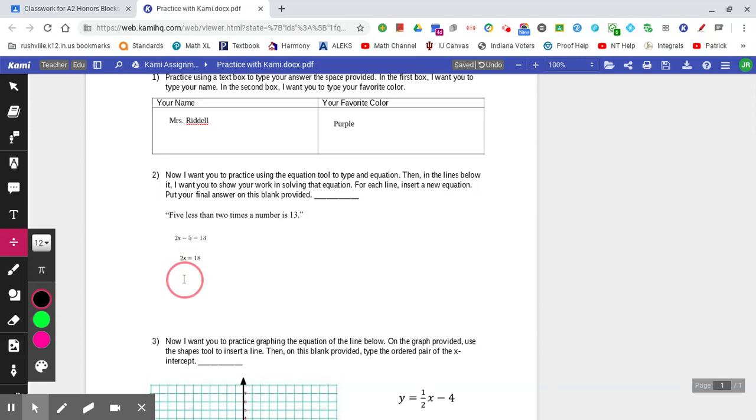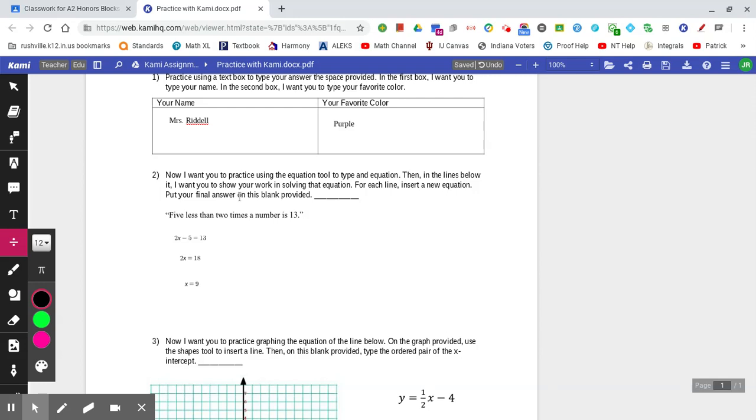And then the last line that I would need to get rid of the 2 in front of the x, it's being multiplied, so the opposite would be divide. So I'm going to divide both sides by 2 and get that x equals 9. All right, so this would show all of my work, all of my steps. It's not the nicest because my equal sign is not all the way lined up, but that's okay. I'll be able to read it as it is.